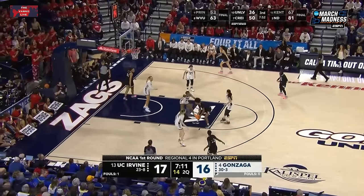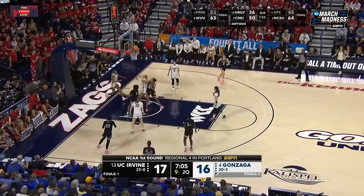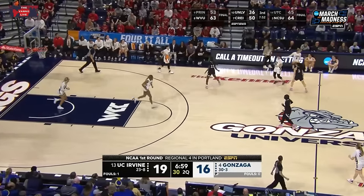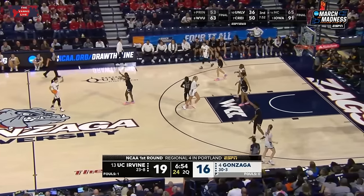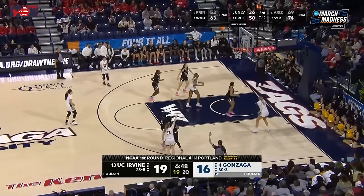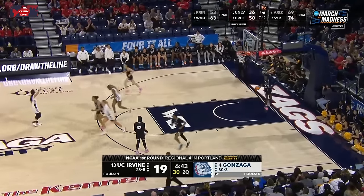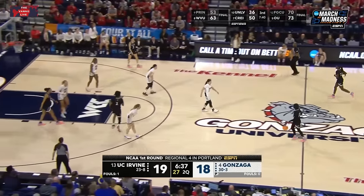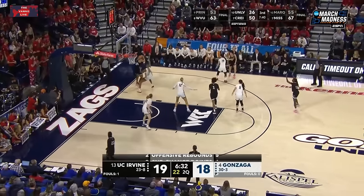Nevaeh Dean on the floor for Irvine. Ball on the deck. The strength of Sidi Baba. UC Irvine needed that to get a score against the zone because it's been all mid-range jump shots for three out of the last four possessions. So the lead is three. You can just hear the crowd groan when she misses. Yeah, so 0-10 from beyond the arc, yet another offensive rebound and putback. Well, when you go to the zone like UC Irvine just has the last couple possessions, boxing out on long jump shots becomes more of an issue.